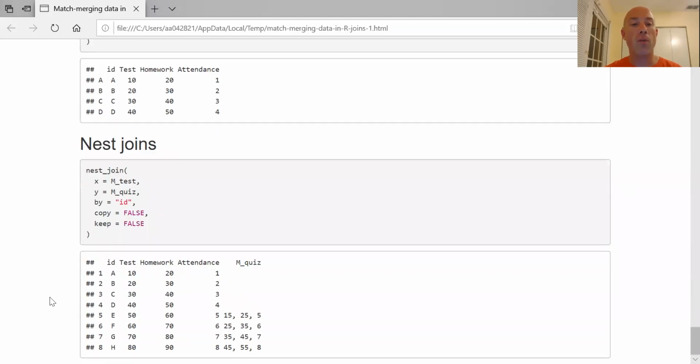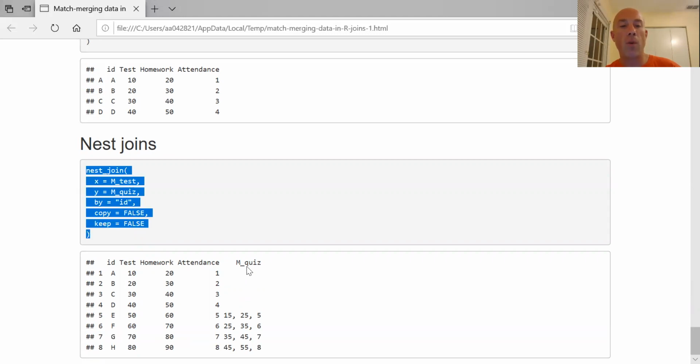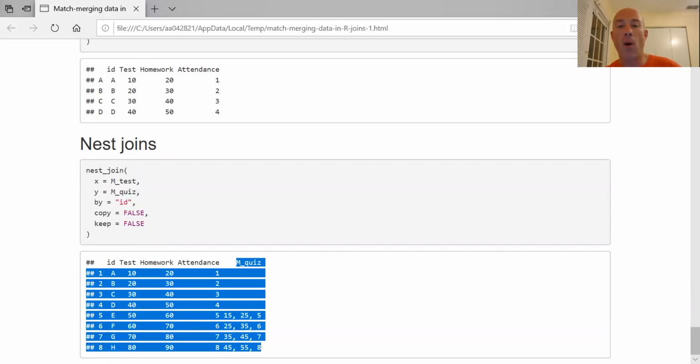And the nest joins, I don't really understand why we would use this over the others. We can see that it's basically a left join, but the appended part on the left join is different. I don't know what the advantage is. There's help documentation. I've never used it, but it's a join. It was in the help documentation, so I went ahead and included it.